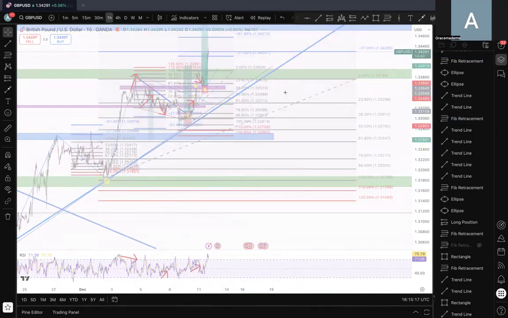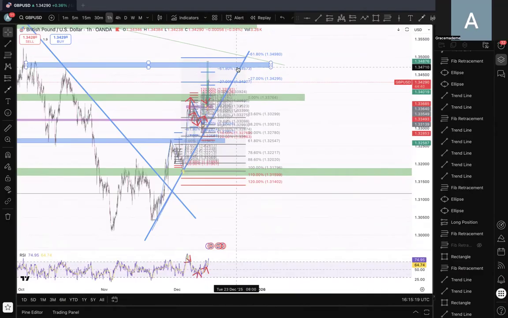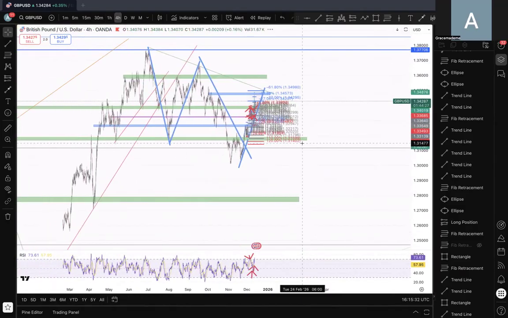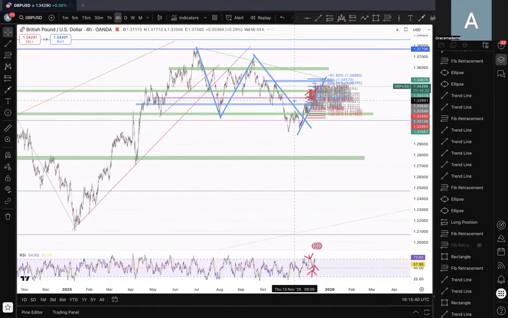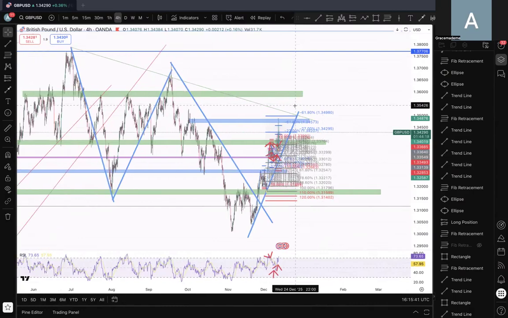Let's go to the 1 hour. To come to my blue zone. And once it comes to my blue zone, I'm expecting the market to come and tap into our trend line, which is the overall trend of the market, which is a downtrend. You see from here to here to here and here. That is my view of the market for the week.